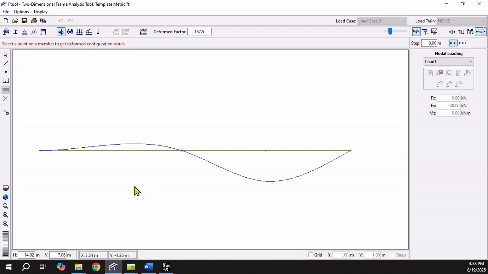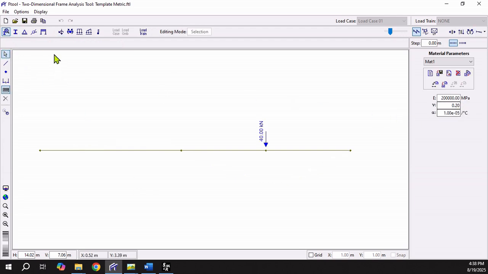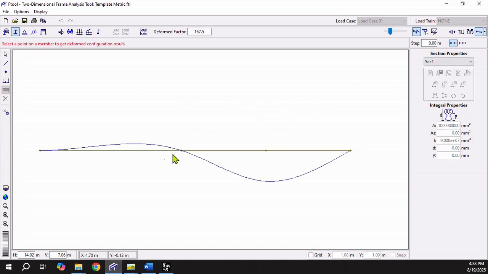So the values here will pertain specifically to the values that we have introduced here at the beginning of this problem. But for now, we're just interested in seeing the shape or the orientation of the deflected shape. The values will depend very much on the properties that you introduce, whether material or cross-sectional properties.